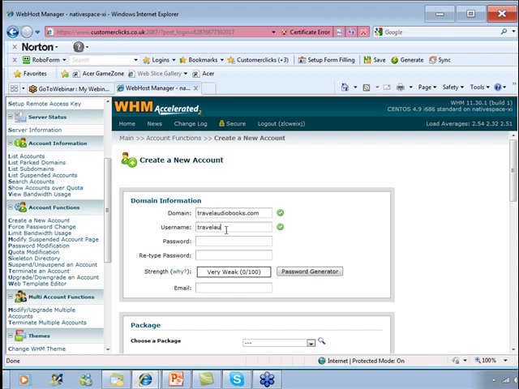Then we just put in a user. It will automatically by default give you an ID. If you want to change that, that's fine. I'll just keep that for now, and then you create a password. Let's make sure that's okay. And they'll ask you to put it in again.